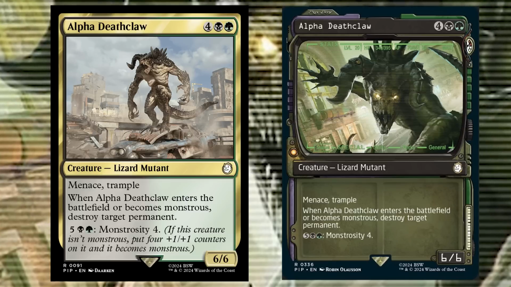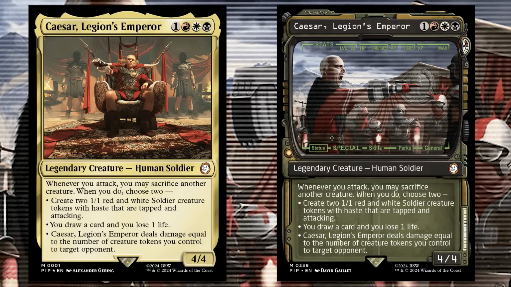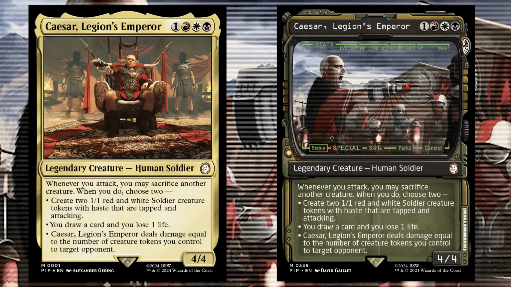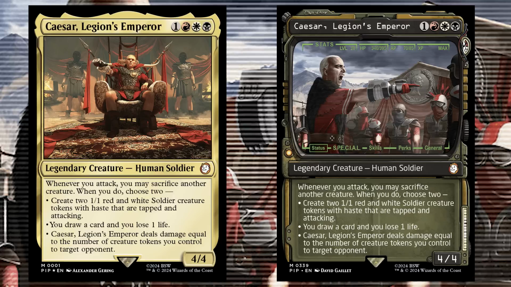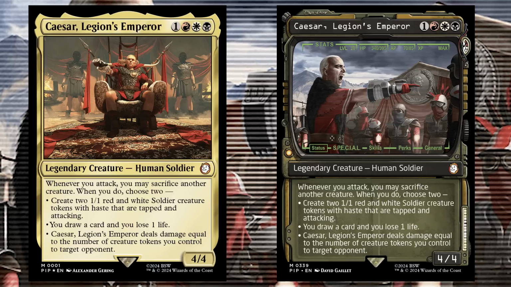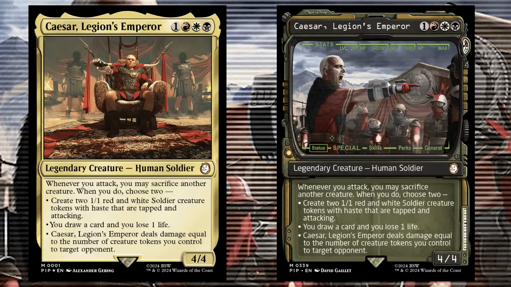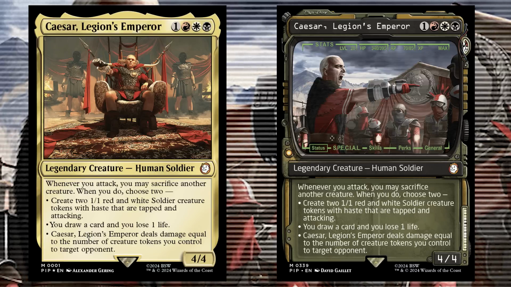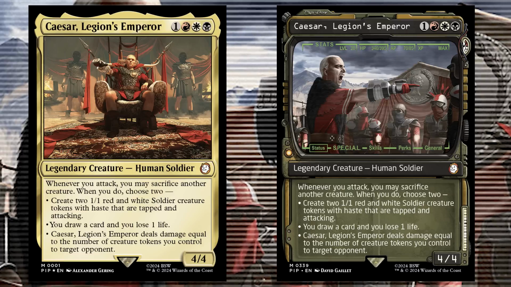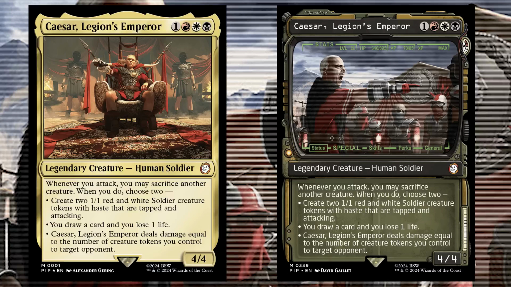Next up, we've got Caesar, Legion's Emperor. This guy is funky. One black, one white, one red, and one for a 4/4. Whenever you attack, you may sacrifice another creature. When you do, choose two. Create two 1/1 red and white Soldier creature tokens with haste that are tapped and attacking. It's pretty sweet that it puts them into play attacking. You draw a card and you lose 1 life is another option.